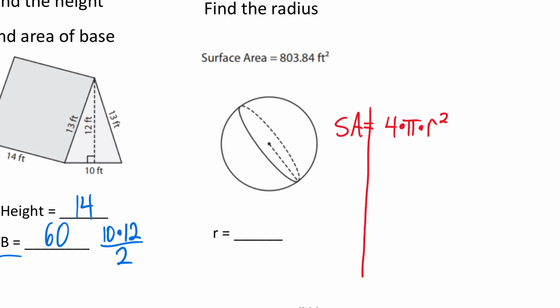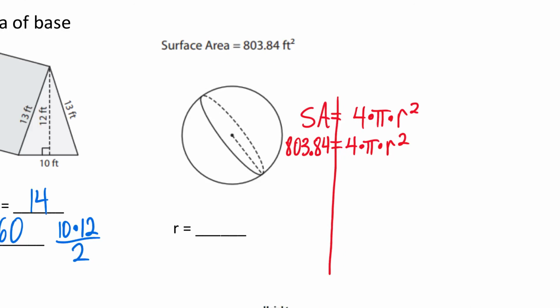Did you divide by 4 first? All right, one second here. So we have 803.84 equals 4 pi r squared. Now again, y'all know I hate it, but in this case today we're just going to use InSolve. We've solved so much, but it's good for you for the ACT to be able to know how to use InSolve because it will help speed things up. So anyways, we're just going to do that here.